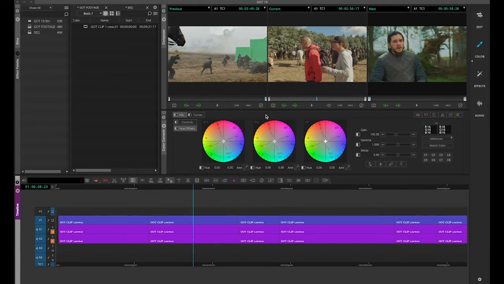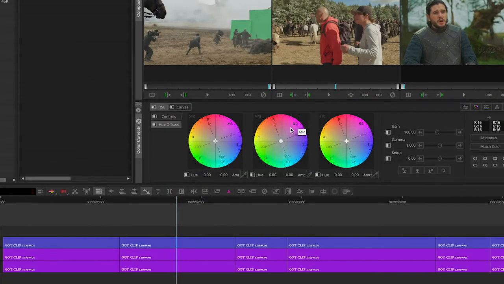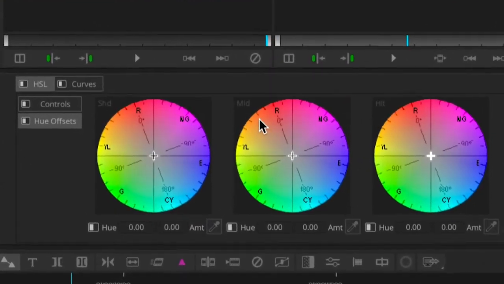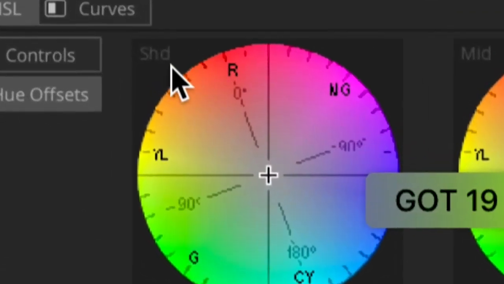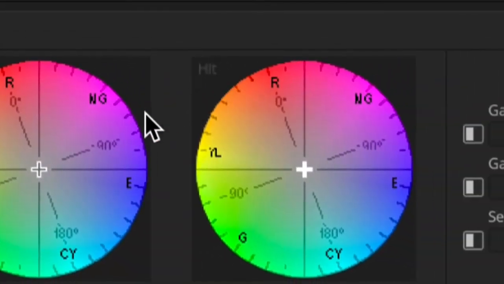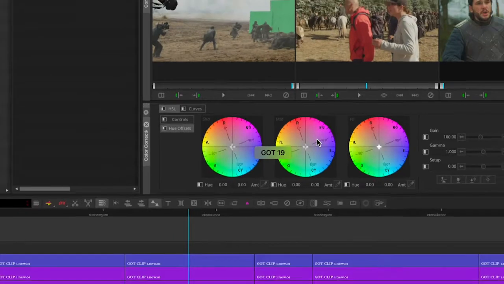And again, I'm giving you a workflow that I think is good for beginners, and certainly there's a million different ways to do things in Avid, and you're going to have to pick your own. But for now, let's follow this workflow. So we see the whole space has changed. Here we're seeing the color wheels, and unfortunately they don't make this too bright, but they represent the color of the shadows of an image, the midtones of an image, and the highlights of an image. And we'll get into that a little more.